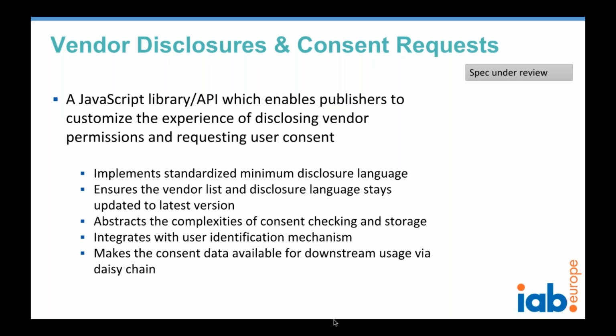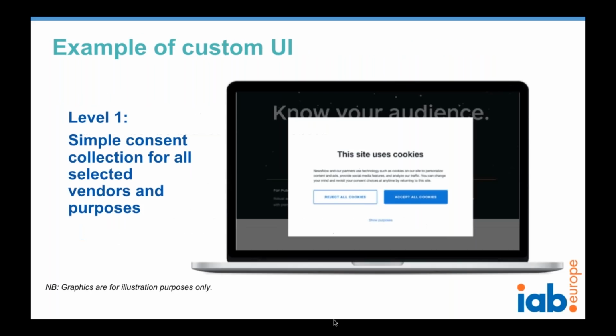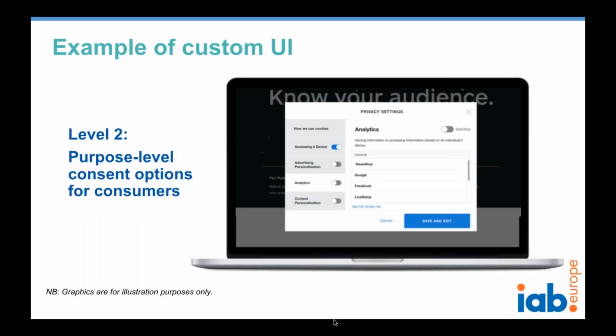So the UI, as we said, is not defined. It's spec'd out that we need to have some key things. There's a simple consent request, just generally yes, no. If you go to the next slide, there is a way to select purposes. Currently, we have 5 purposes. As you heard from Julia, we are currently discussing changing some of the purpose text and potentially adding more purposes based on feedback we're getting.